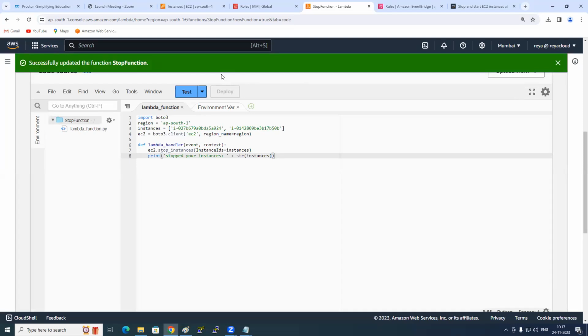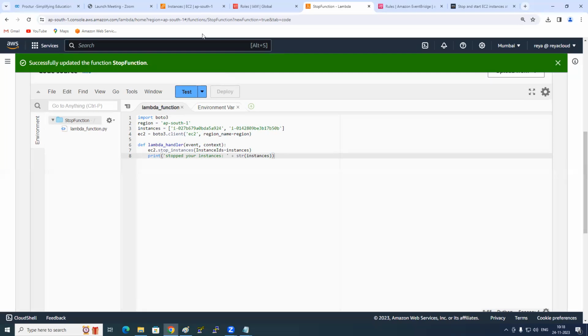Done? Now the Lambda function is created. The Lambda function is sitting quietly now. Someone created the Lambda function, it is sitting quietly. Who should trigger that? So what do we need to do? We need to go to EventBridge and create a rule. And while creating the rule, we'll say, hey, Lambda, get up.